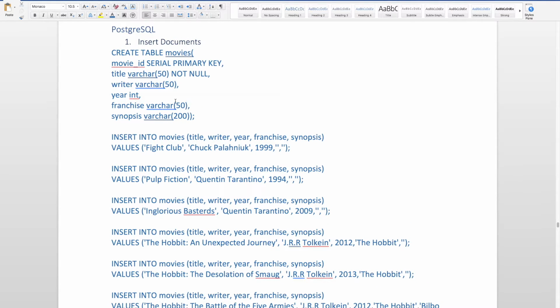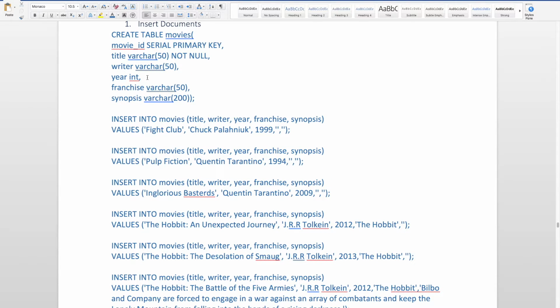The reason I allow writer, year, franchise, and synopsis to be null is because in the data, Pee Wee Herman's Big Adventure and Avatar don't have those properties, so I allow those fields to be null.